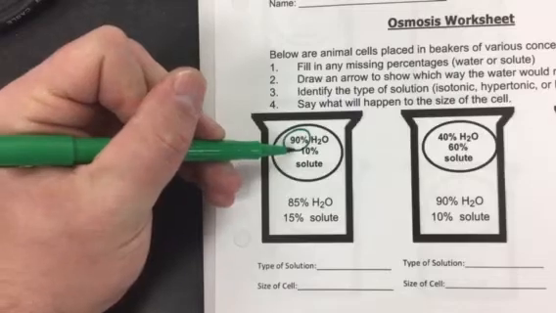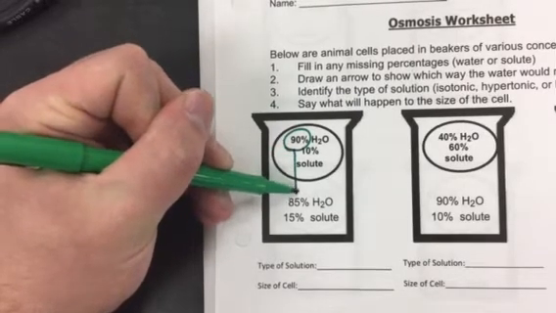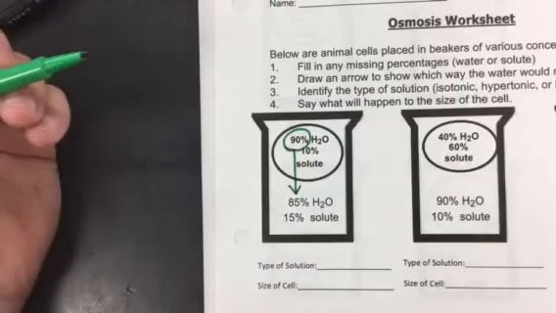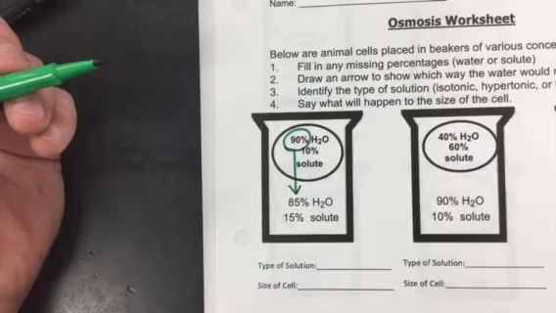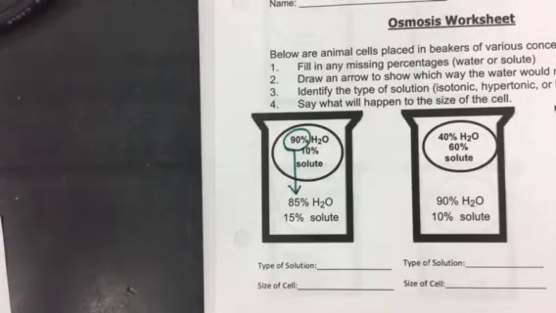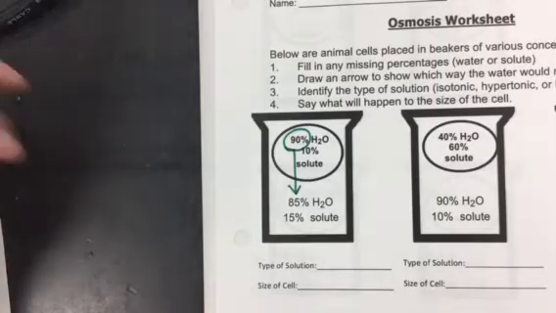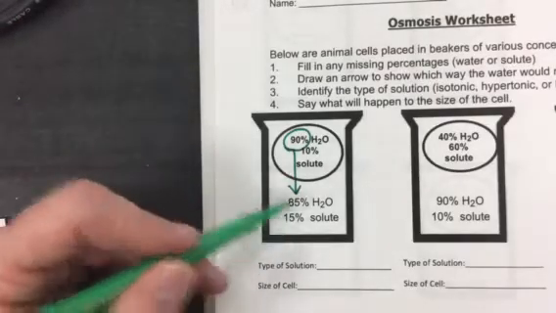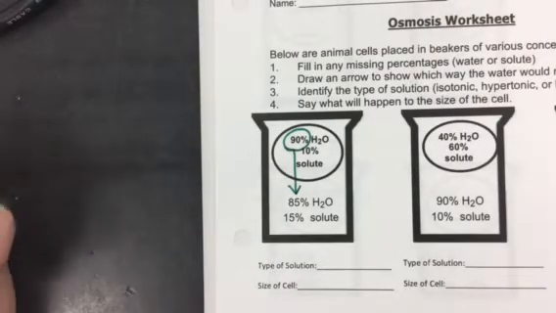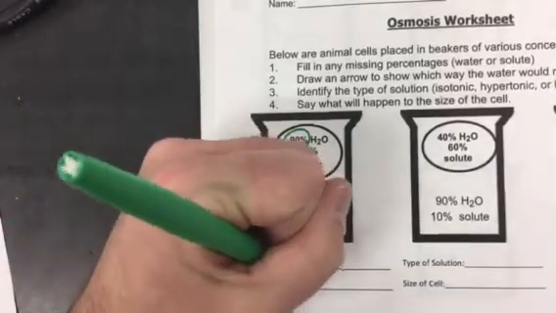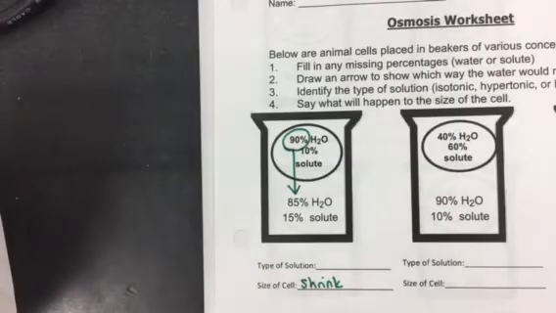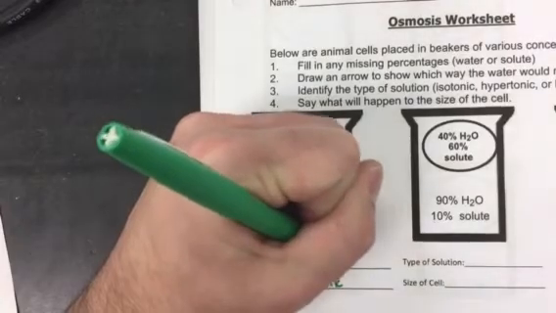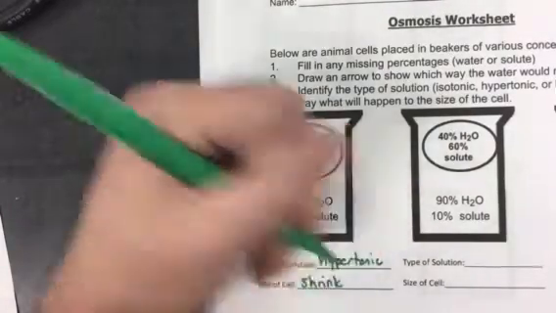And then I'm going to draw an arrow from the big water to the small water. Now, if you're good at memorization, you can memorize what's happening here. Or if you're better at figuring out what's going to happen process-wise and then go back and find the vocabulary, you can do it that way. But look at my drawing here. What's going to happen to my cell? It's going to shrink. So the size of the cell is going to shrink. What kind of cell is this? Hypertonic.